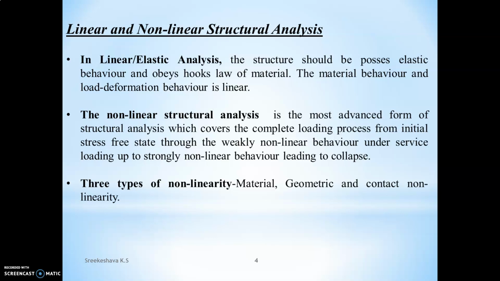In linear structural analysis, the structure should possess elastic behavior and obey Hooke's law of the material. What is meant by elastic behavior? After removal of the load, the structure comes back to its original state. And what is meant by Hooke's law? Within an elastic limit, stress is directly proportional to strain. Both exist in linear structural analysis, and the material behavior and load-deformation behavior are linear. Most of the analysis we are doing presently uses this assumption: the structure must be linear within the elastic state.